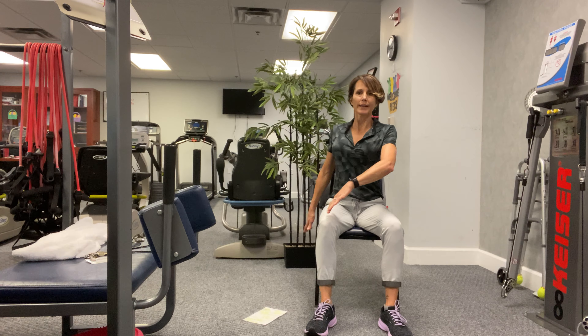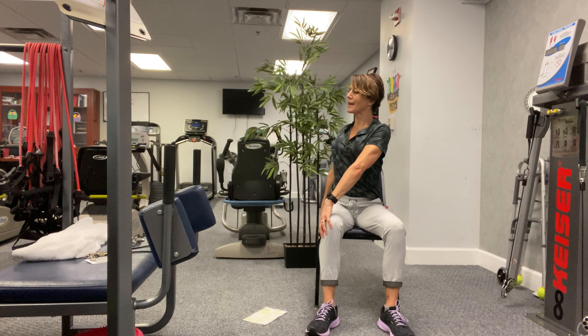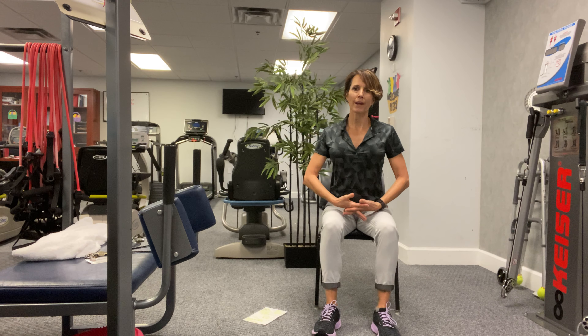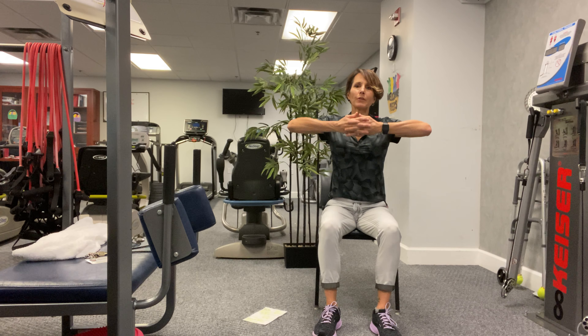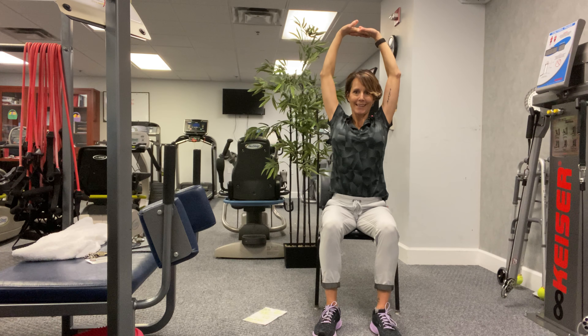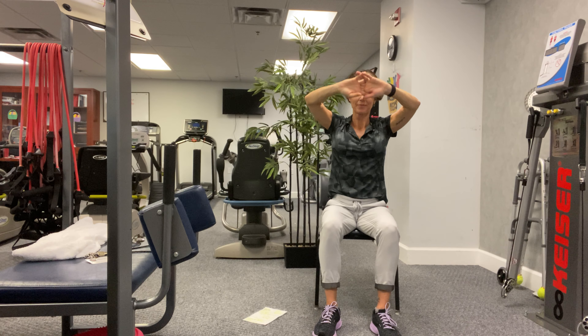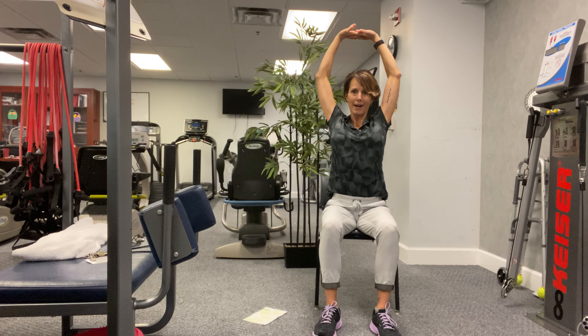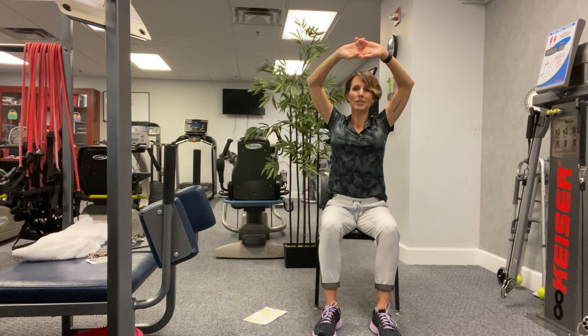Good, coming through center. Now we're going to go to the other side — hands on the other side of the chair and the leg, nice tall spine, begin twisting, turning those shoulders to the left. Continue with that head looking over that shoulder. One more inhale here, exhale and come out of it. Good. Let's bring our hands together, interlace those fingers, shoulders lift up, flip those hands inside out, overhead and behind that head if you can get them that far, and then bring them back down.